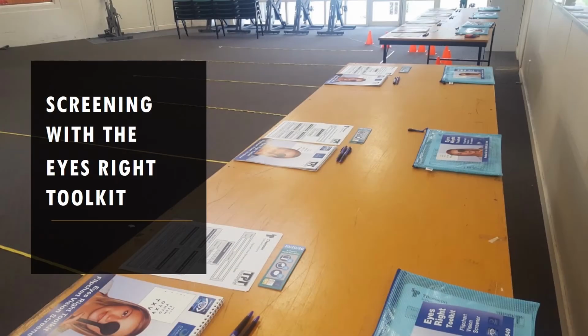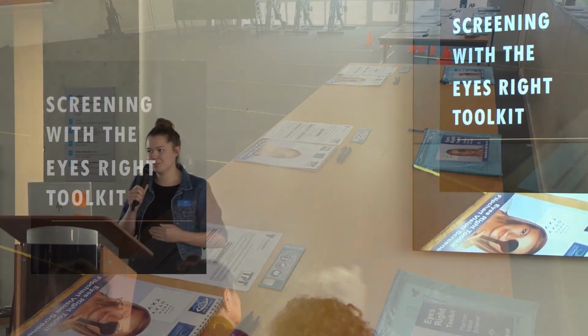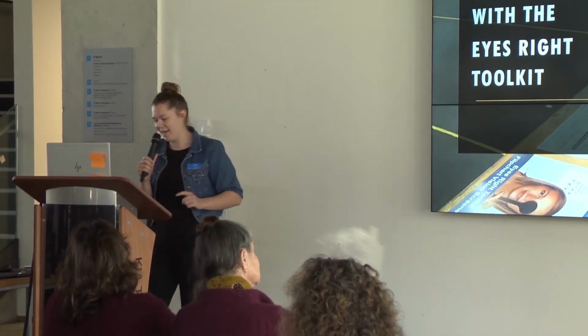And then the screening itself. We set up in the gym foyer a little space where they could do it. They had measuring tape set up for 3 meters for the distance screening, and all their kits set up on the tables. So we did a demonstration of how to do it, and then the students split up into pairs and did the screening between themselves. And I was there to provide guidance because sometimes it can be a little confusing when you do it for the first time, and some teenagers you just had to keep motivated to remain engaged.